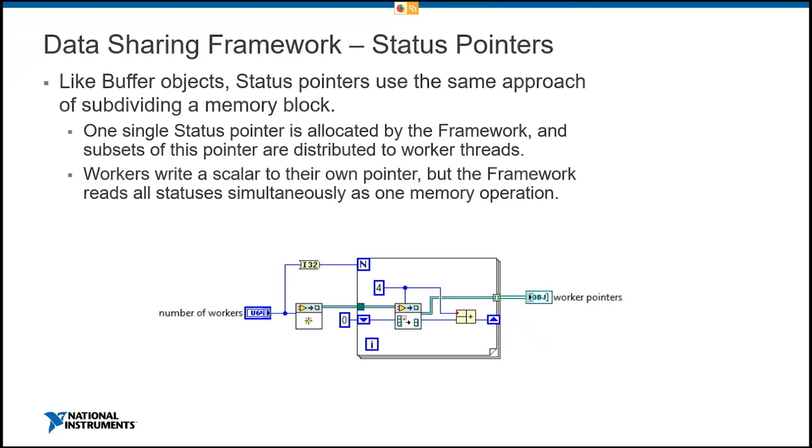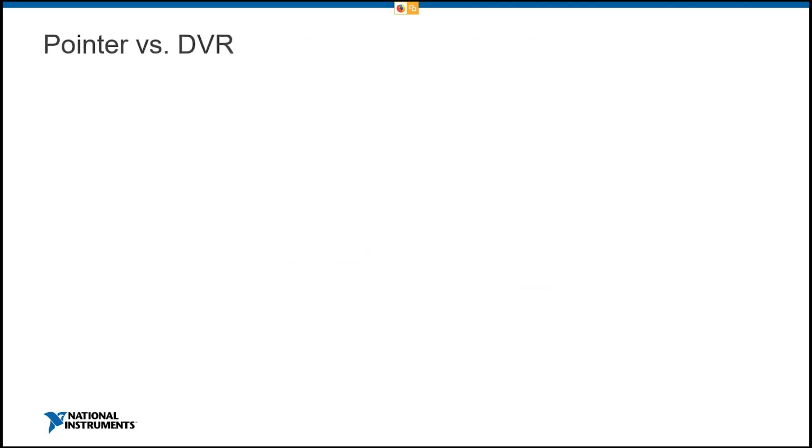So it lets you do interesting memory-style management yourself, right? Like doing that with, say, a string-based DVR, a DVR to a string, which is kind of the same idea. You can't really segment the memory of the DVR and then have different things access it in their own way without them all locking the entire structure. So that's where the pointer can be beneficial: because it doesn't lock in situations where you don't want it to, it can make some multi-threading architectures pretty good.